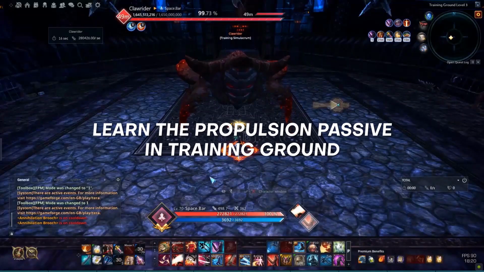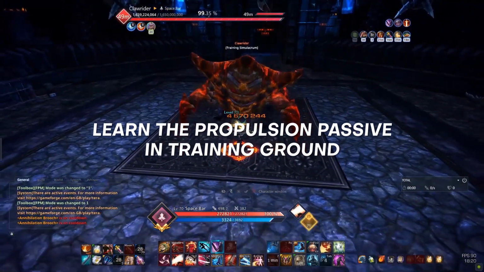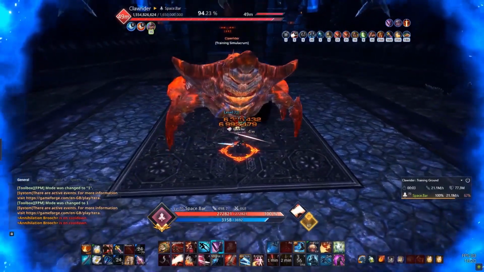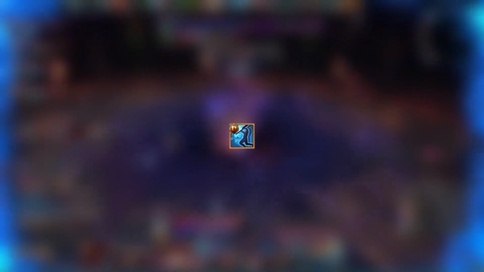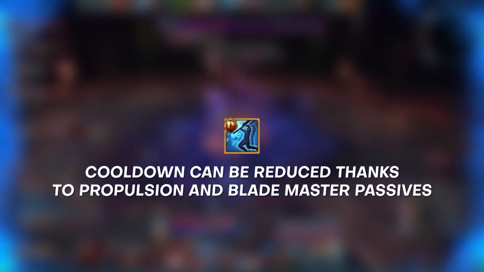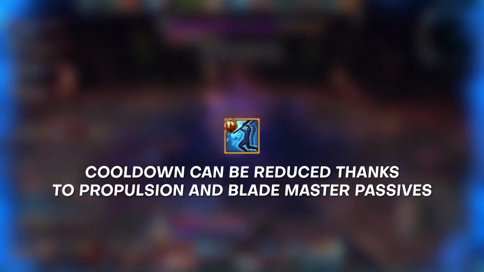To learn how to play in both phases you need to master the propulsion passive first. To do that, the best thing you can do is spend some time in the training ground. Anyways, in this case you want as many hits as possible on punishing blow. Thanks to the propulsion passive you can reduce the cooldown of punishing blow by hitting other skills. Let's get into more details.